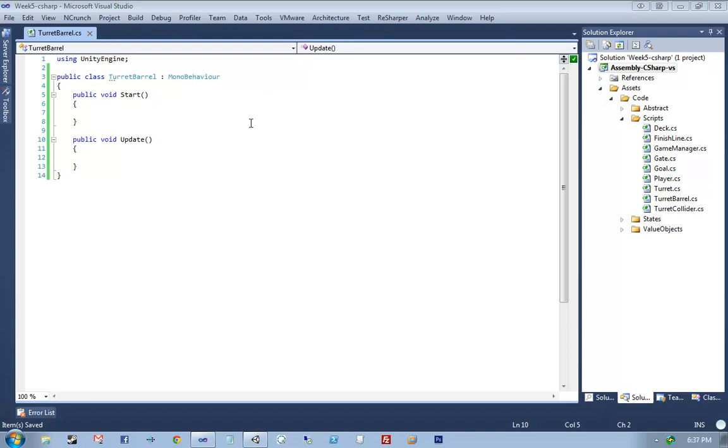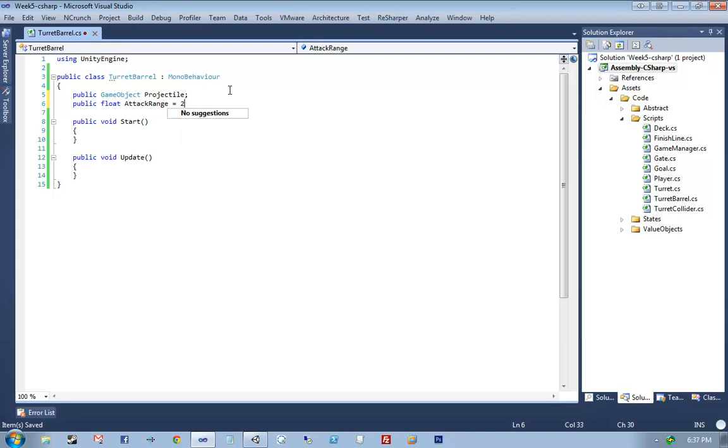First thing we're going to do is add some public fields that we can configure within our inspector. I'm going to create a public GameObject projectile field, and that's going to allow us to select what we want to be considered our projectile. Then I'm going to add a public float attackRange. I'm going to set it to 25 for now as the default for the field. Keep in mind that although that is the default for the field, you can still override it within the inspector. And then I'm going to give it another float field for attackDelay.